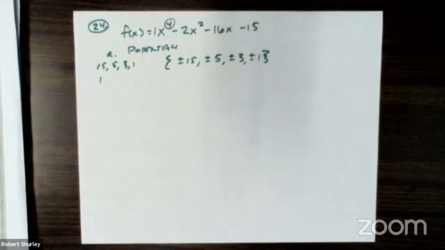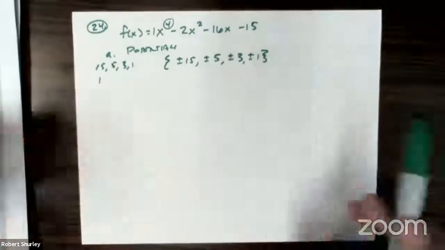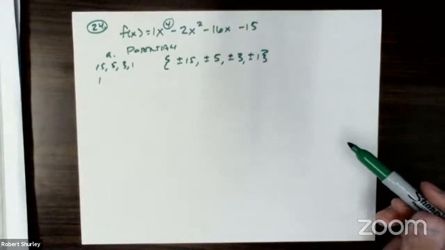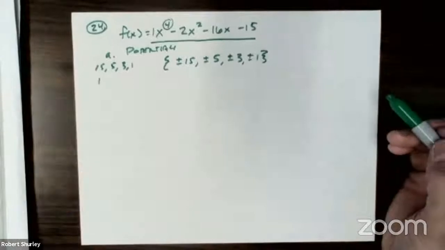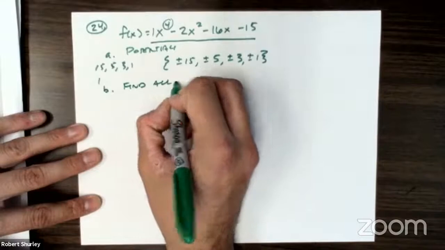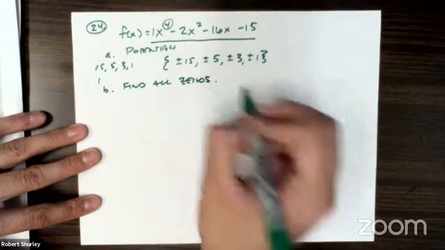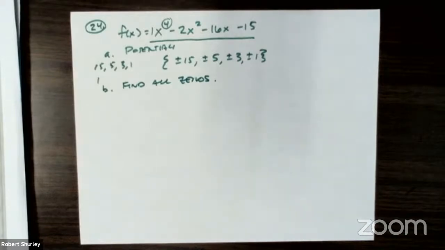Dr. Blitzer is not that mean. And I'm not that mean when it comes to the test. You'll be able to find some zeros from these potentials, okay? So I need you to graph this because I need you to tell me on that graph where you think the potential zeros are. So graph that. And if you want to just put it in the chat, once you see on the graph where you think the potentials are, it would help me out a lot.